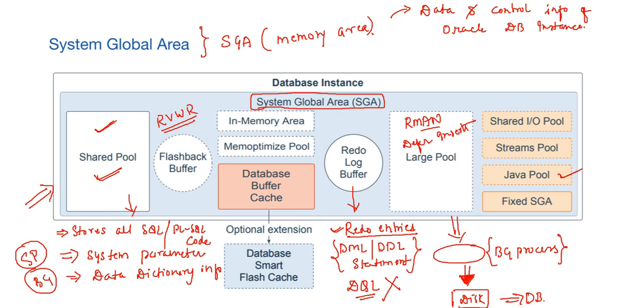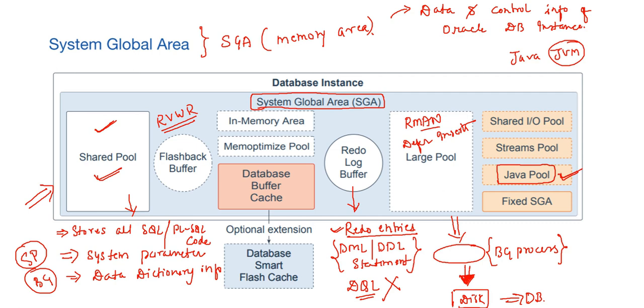If a Java query is firing using the Java virtual machine, that is a JVM, you have to create a session related to that. If a Java related query you are firing with the Java virtual machine, a specific session should be created, and that session should consume some memory area, that is the Java pool only. It won't impact other memory components. It will directly create a session for Java related code.